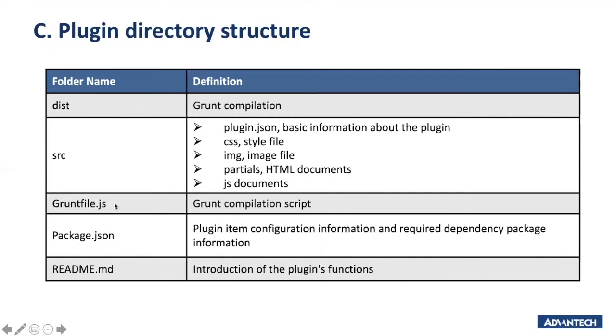And the Gruntfile, gruntfile.js, you don't want to change the name because it's the default name to run the grunt routine. So when you run your grunt command in the terminal, it's gonna look for this file and then retrieve all the information it requires to run all the jobs. And in the package.json, you have all the dependencies described in this file. And also we have the README, it's basically a markdown file.